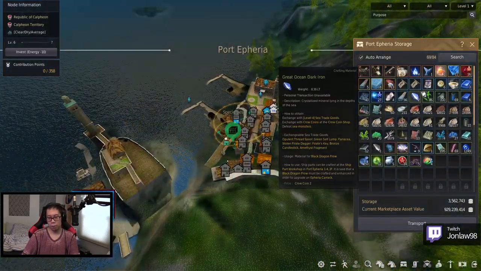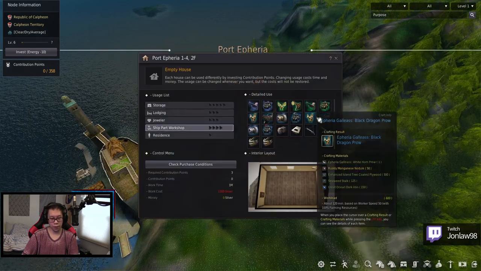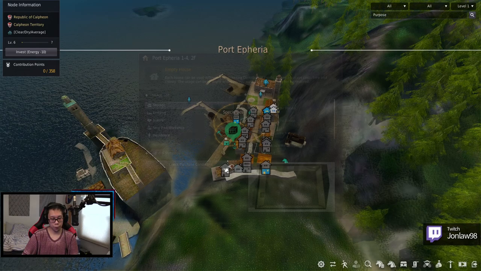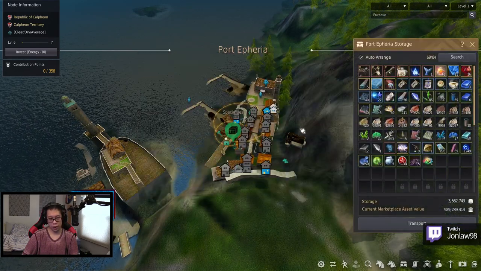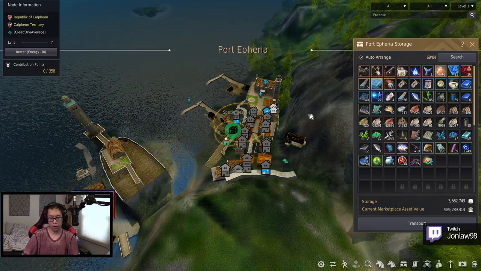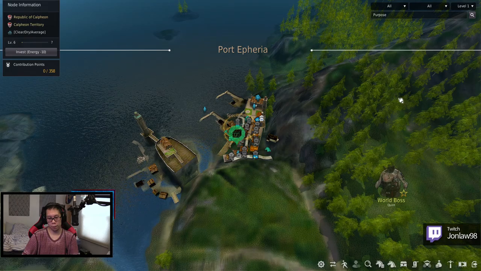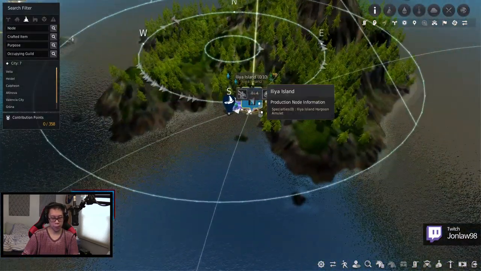So what I did is everything I need for upgrading boat parts, well, this is the only place you can upgrade them, so all the parts you need, for example, all of these, keep them in Portaferia. Don't keep them in Ilia Island, especially if you are on limited storage. So Portaferia, keep anything that would help you upgrade your boat there. And anything that's for bartering exclusive, keep that on Ilia.